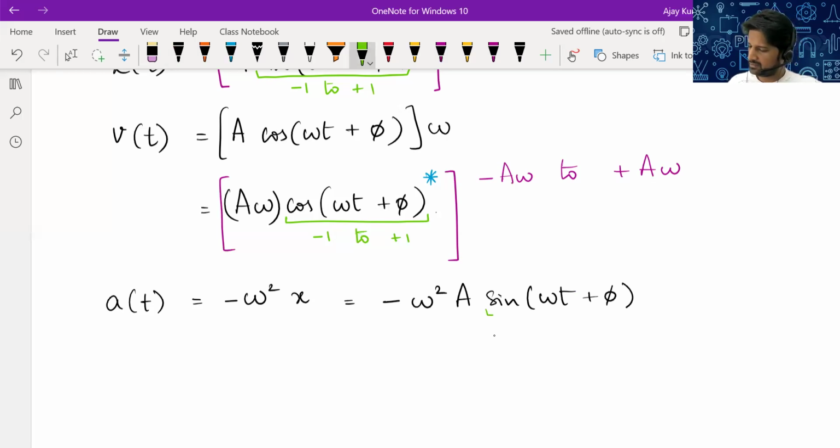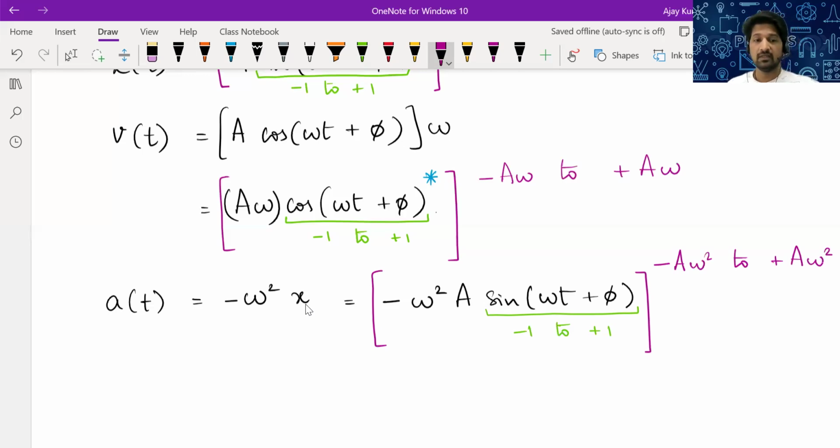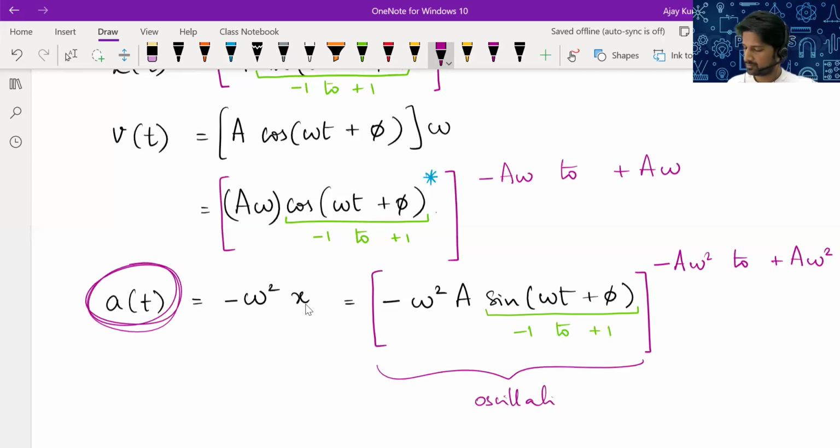Again here, the sine part oscillates between minus 1 and plus 1 as time varies. But now the sine function is multiplied with minus a omega square. So the extreme values of this will be minus a omega square and plus a omega square. These are the maximum accelerations that the oscillating object can have. Notice that the acceleration of the object executing simple harmonic motion is also an oscillating function. Okay, we had discussed this at the beginning of this chapter when we qualitatively analyzed oscillations. We discussed that acceleration will be variable, and now we see mathematically that it will be varying as a sinusoidal function or an oscillating function, you can say.